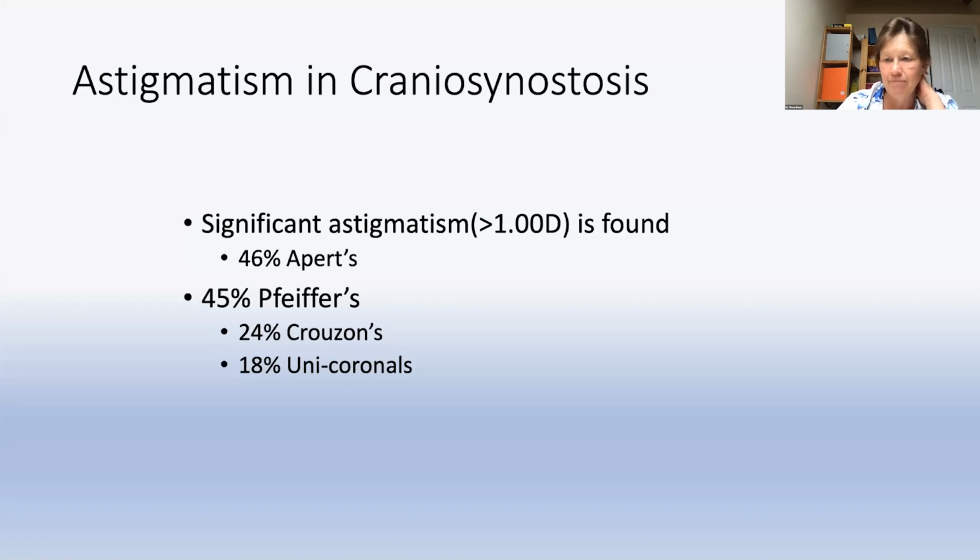However, they have an abnormal head shape and often need hearing aids as well. Now, pediatric ophthalmologists are well aware of the difficulty in getting children to wear glasses when they have hearing aids at the same time. But when they have an abnormal head shape, trying to get glasses with astigmatic correction in at the right angle on an abnormal shaped face is extremely challenging.